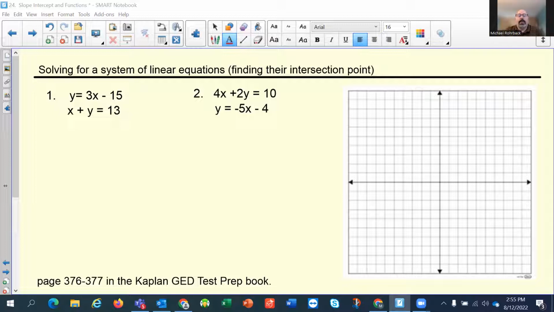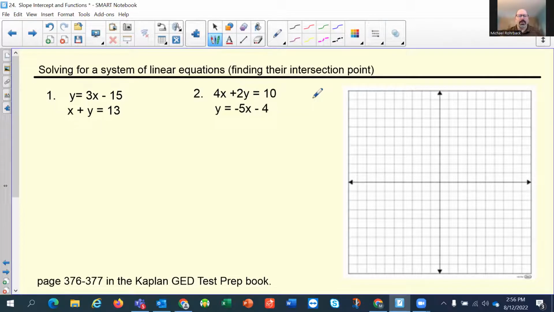Primarily this video is for any of my students who have not had the opportunity to attend a class on this particular topic. If you're watching this video, this means you already understand how linear equations work, how to graph a linear equation, and what slope and intercept are, and you're pretty close to being able to pass your GED test. This requires some geometry, a coordinate grid, and some basic algebra to solve equations. So again, if you're watching this video, you're very close. You need to get your test scheduled and get ready to go. We're going to try to keep this as short as possible without losing anything in the process.